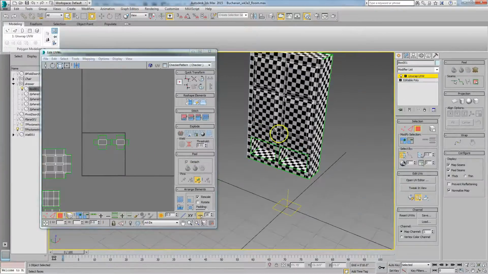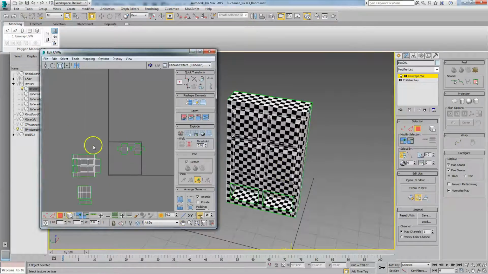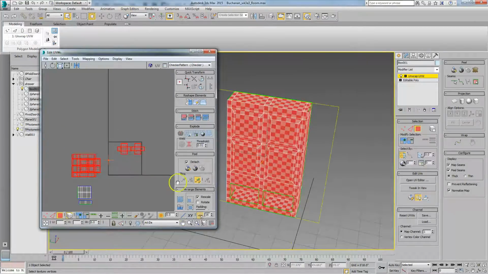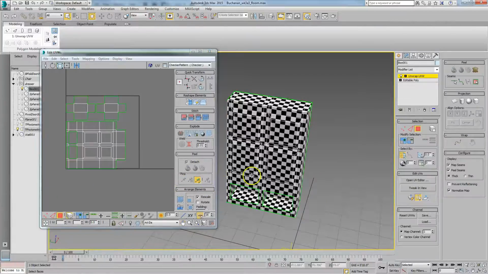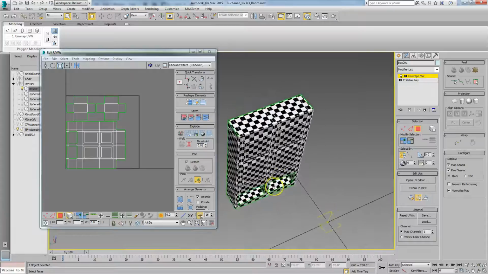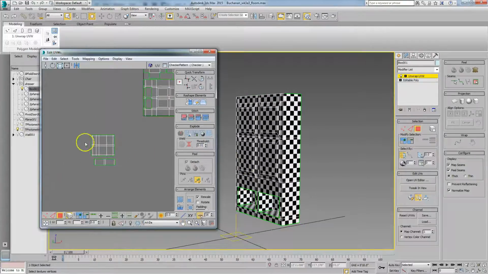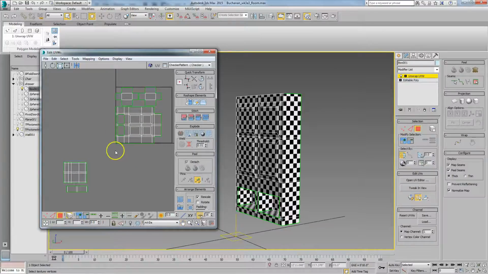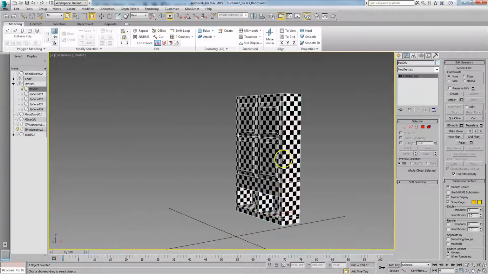Okay, so now this piece is pretty good, okay? So now we can come in here, grab these pieces and pack them in. And that's a pretty nice unwrap, it's pretty decent, okay? Notice that I'm not putting these inside the square, okay? And what I'm gonna do is this. I'm gonna go ahead and close this. Now I'm gonna bake this in. I'm gonna convert this so it's permanently in there so I can't accidentally lose it.